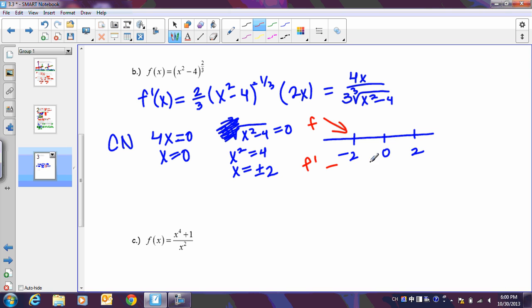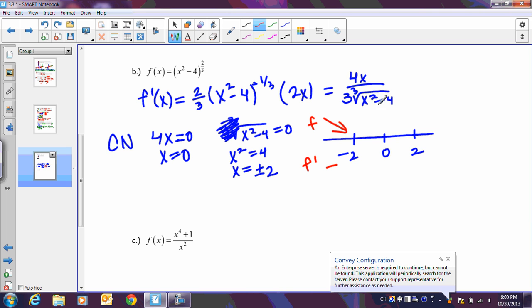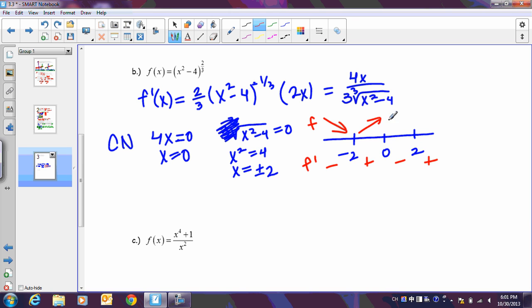Okay, now when we plug in a number like, say, negative 1, sorry, didn't mean to do that right here. If we plug in negative 1, well, I'm still going to get negative on top, but I'm also going to get negative on bottom. Cube root of negative is a negative, so I get plus. All right, now I'm going to go ahead and just tell you what you get here. Now, it looks like it's always going to alternate. That's not always the case. You could have two negatives next to each other, two pluses next to each other.